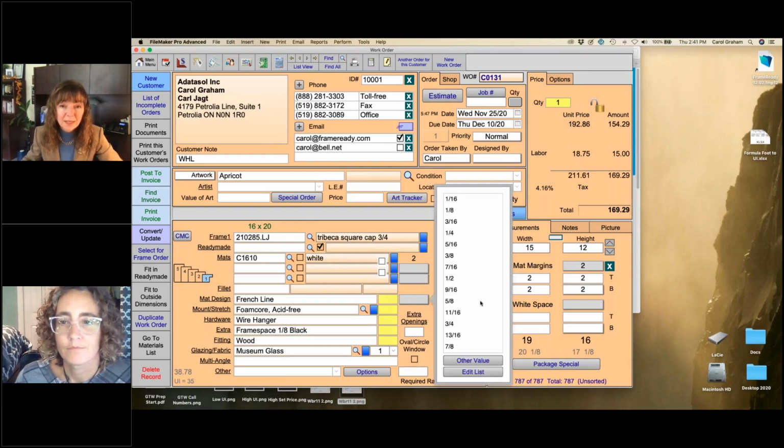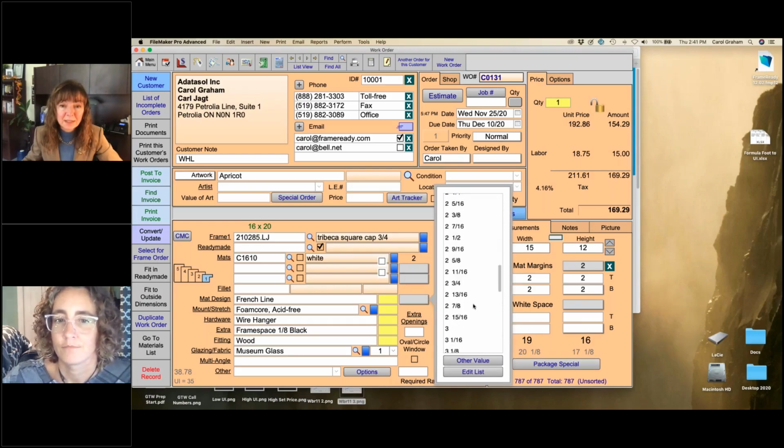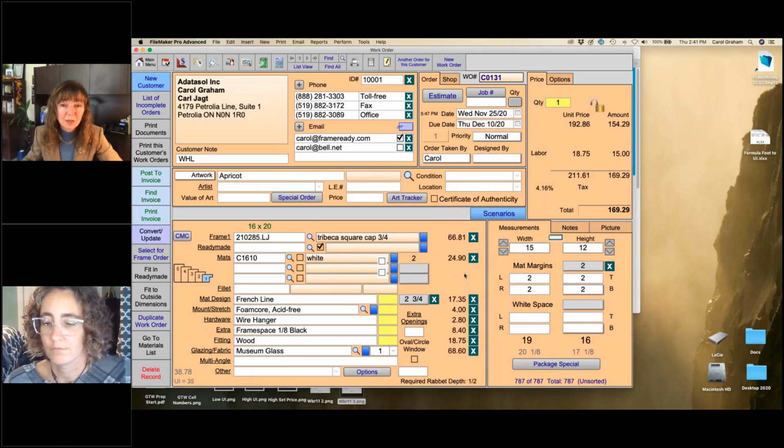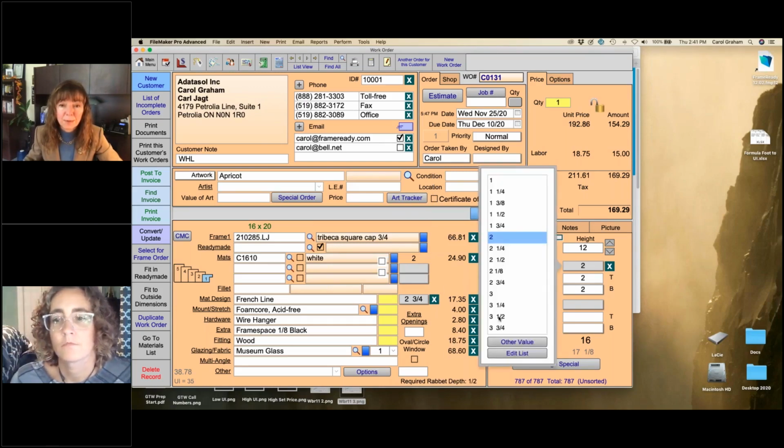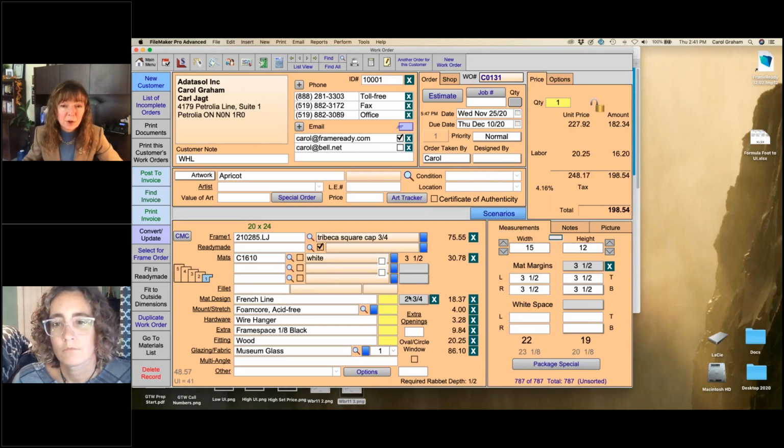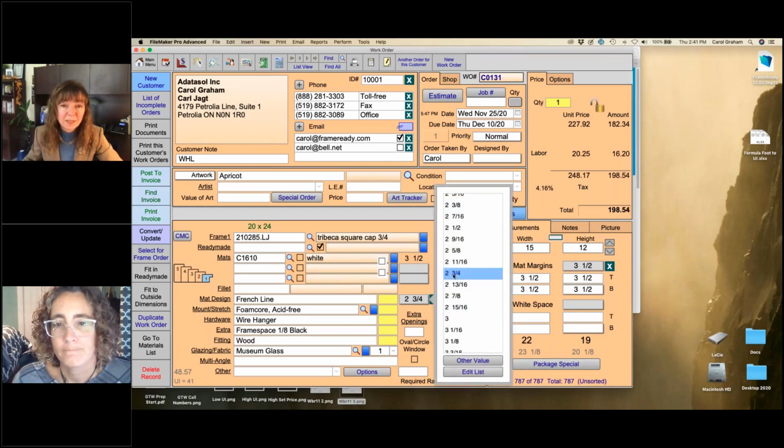Now, clicking on that list, you're going to see in this list that I can select maybe 2 3/4 from the outside edge. Or 1 3/4. I'll make that a 3-inch mat or 3.5 or something, a little larger. But the key thing on this is that it's easy to read where it says 2 3/4. And that's the reason for that is because when I edited this, I put in a double space between the whole number and the fraction.